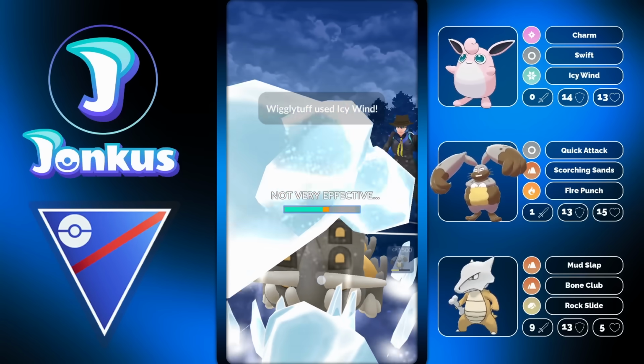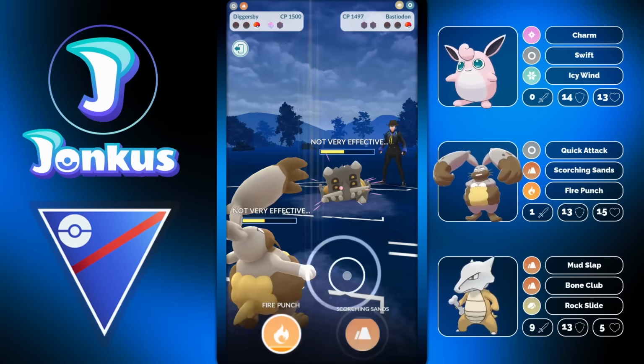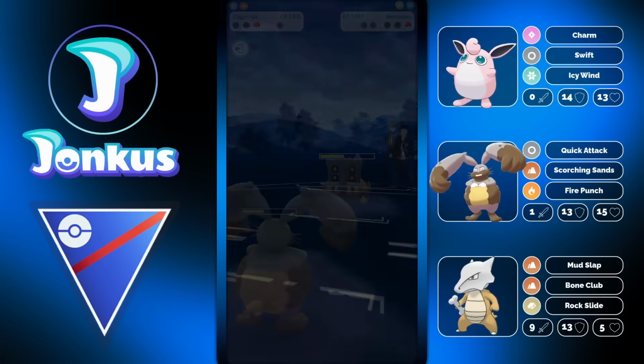But anyway, you know what's also quite easy? To destroy Bastions. I love destroying Bastions with a double ground team here. So goodbye there. That's going to be it for this battle as well, as the opponent decides to forfeit here.